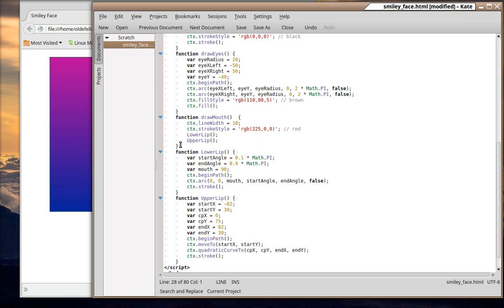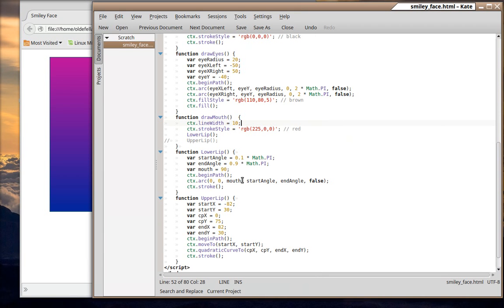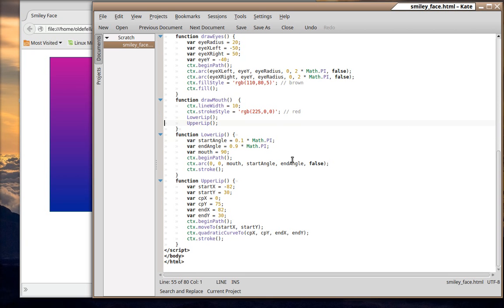So if I take this one out for a minute, the upper, just have a look at the lower lip. We'll save it again, have a look at what it's doing. Okay, and so the lower lip is in fact a semicircle, part of a circle. The part that's different and new and can take quite a while to get your head around is this part here. Now, I'm not here to give us a lesson on quadratic curves at this particular moment in time. If you want to go and find out how this stuff works, go for it. It gets quite fancy, quite flash.